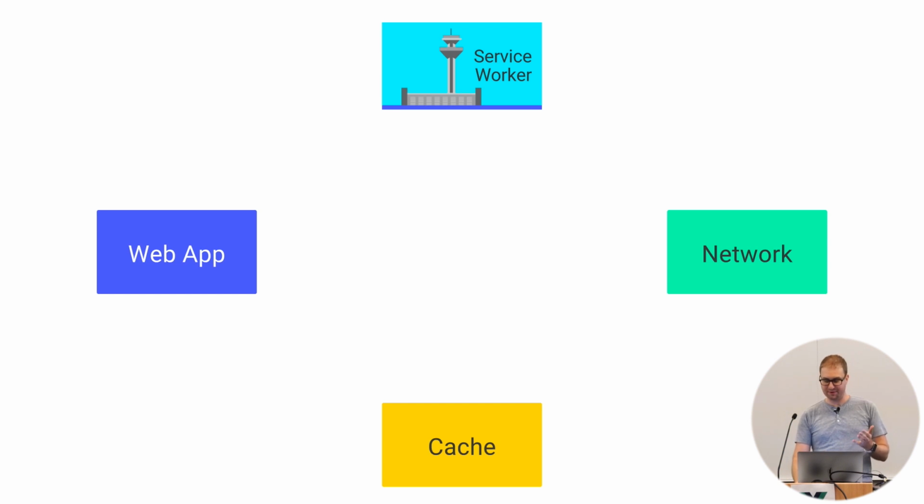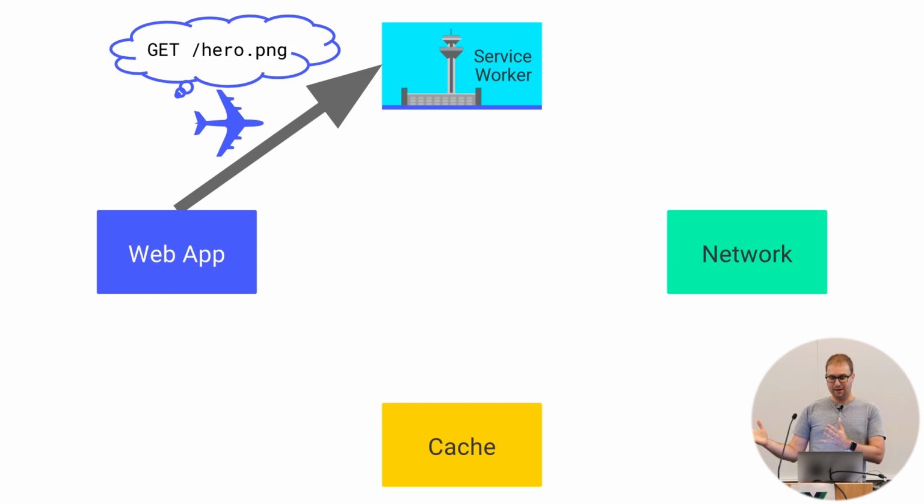So you have a web application. Let's say it's doing a typical request. In this particular case, going against the network, it's trying to receive some PNG file in order to display it on the page. Maybe this is just from an image tag or whatever. The actual context of the request doesn't matter so much, but the idea is your web application needs something from the network.